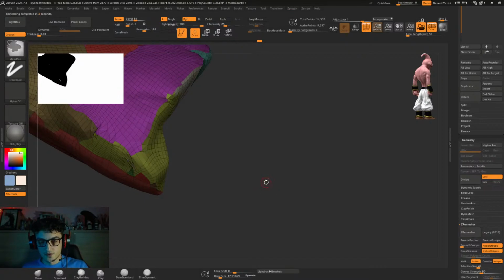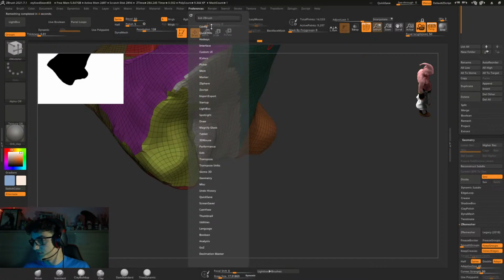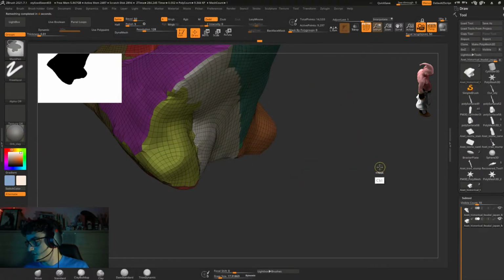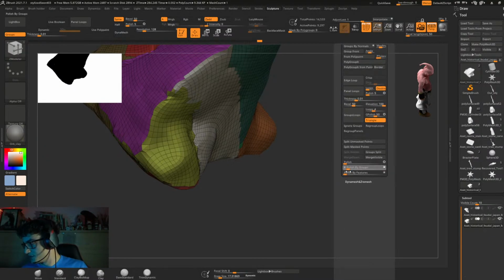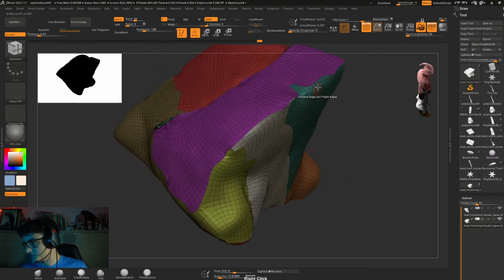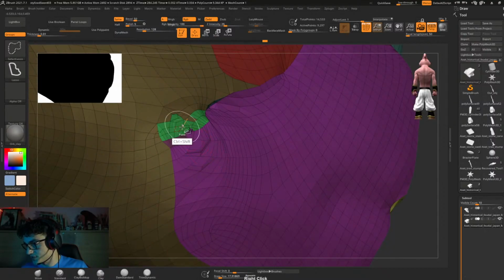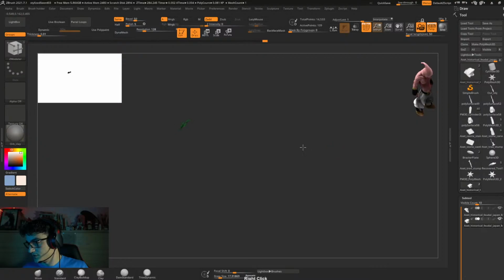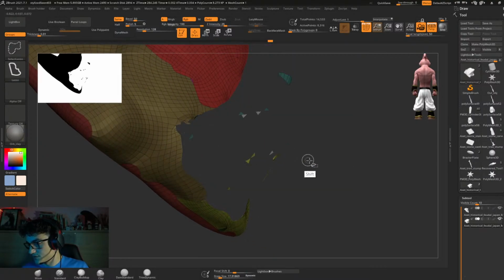I could also just go in and do, for example, oh, my custom menu is not loaded. Restore custom UI, I have a few shortcuts here. You could just do polish by groups, slight polish by groups, and it's gonna try to polish the groups. This is noisy geometry. I don't really even want to look at this. All right, I could just do something like that.